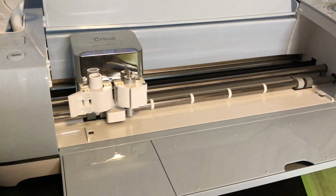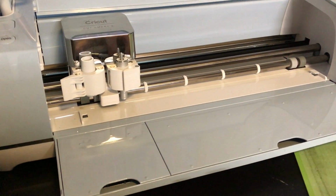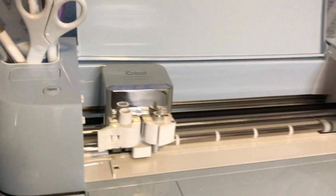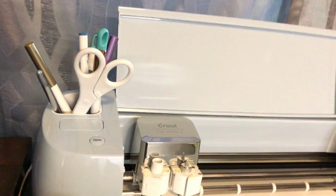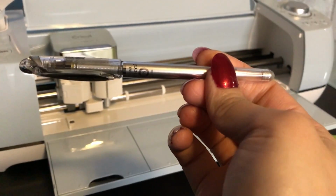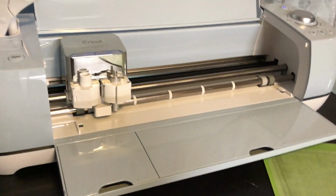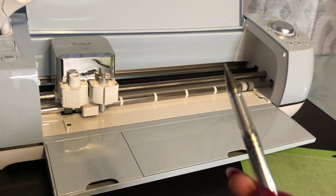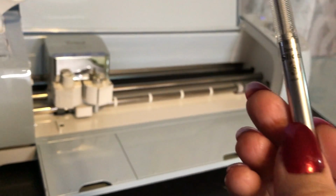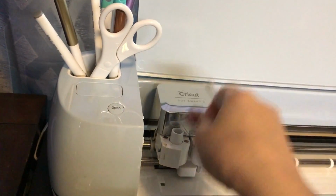Some people make other pen holders for the Cricut that will hold other types. So I'm looking at getting that so I can have my silver wording using this pen. And with this one, if this is not a Cricut pen, this is a Pastel Slicey or something. It's a 0.8 on size range.